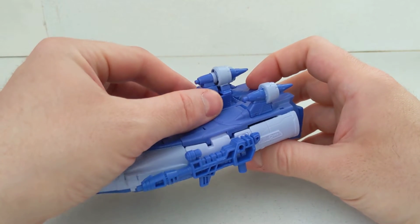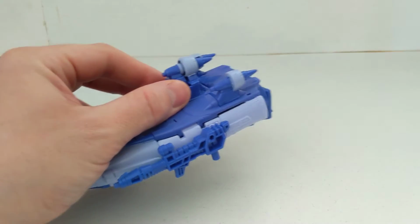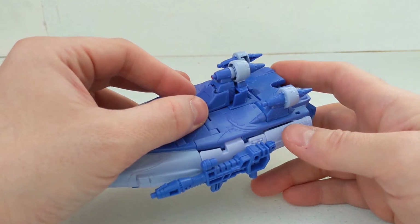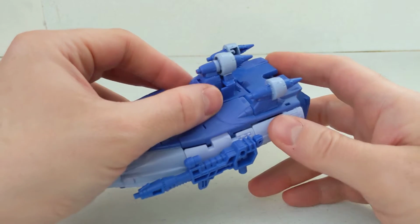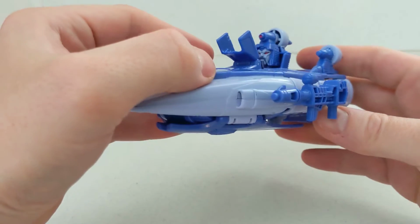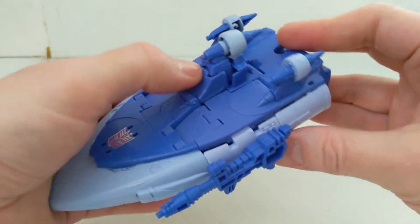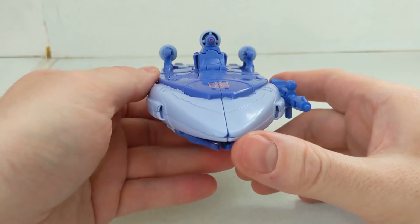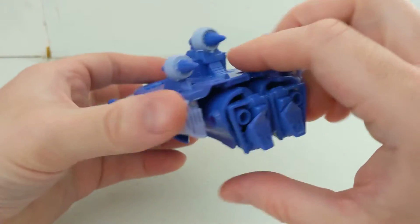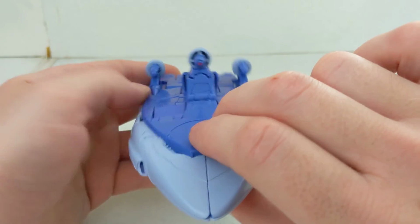Some fans have been griping about the fact that you can't do the pop-up head like on the original G1 toy, which I do have, but it's not out at the moment, so I couldn't do a G1 comparison. You can kind of get the whole pop-up thing, but that gets in the way. But all in all, it's really well detailed and looks pretty good to the movie model. You've got your weapon storage here, that's his gun. The movie animation looks really, really good.